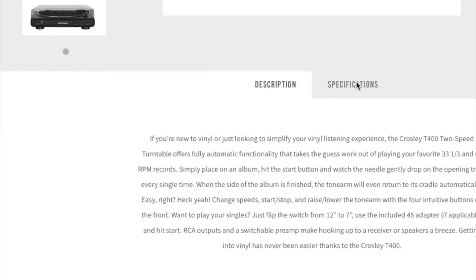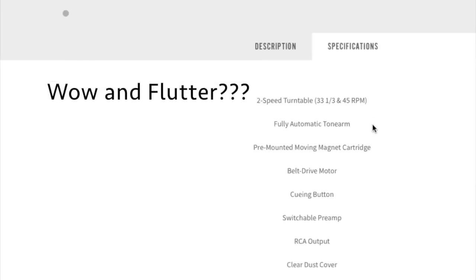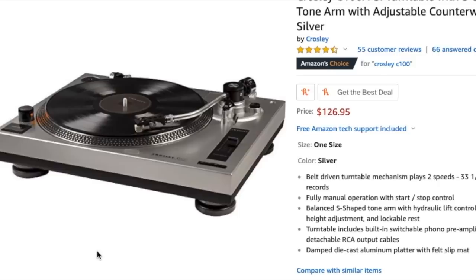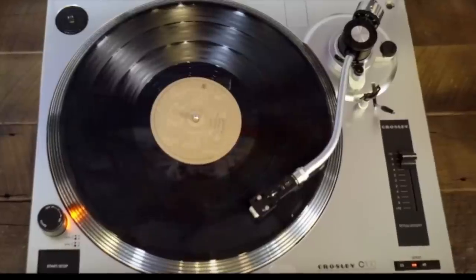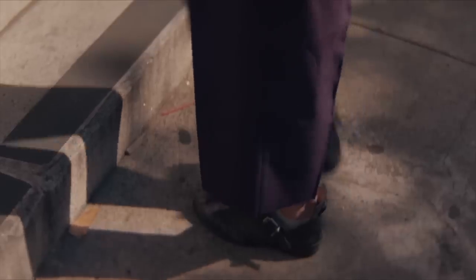Crossley does not publish the wow and flutter for the T400, and therefore we can assume that it does not meet the basic requirements. The cheapest turntable I can find that meets points 2 and 3 is the Crossley 100. And I'll actually let you buy this one. This is the first turntable that I would consider an instrument and not a toy, though it is just barely holding on to the bottom rung.